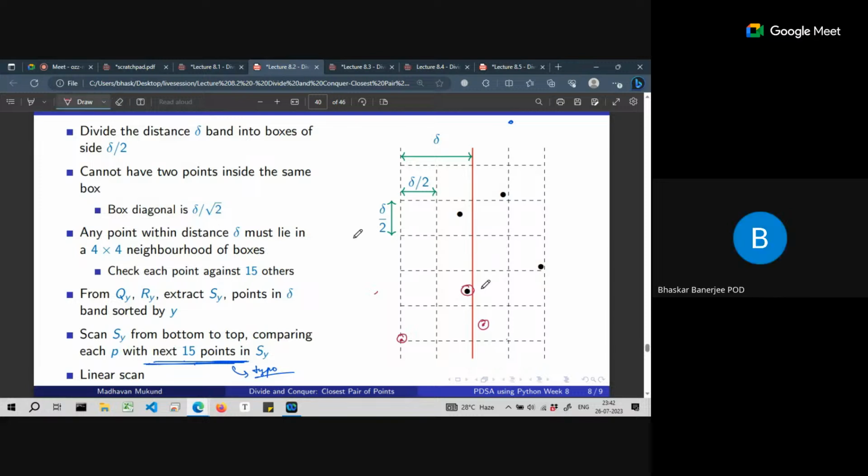Let me name them. Wait, A, B, C. For which point? The C, for C. Okay. For C, first of all, the maximum thing is you will consider 2 up, 2 down, 16 cells. And below whatever it is. Oh, sorry, not 3, 2. And whatever is in the bottom part.